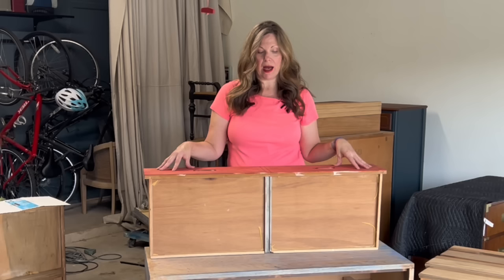So now I'm ready to prime and paint. I am using Bin 123, their water-based primer. I'm just going to use a paintbrush and a roller and roll this out. You can get a really good finish with a brush and a roll.